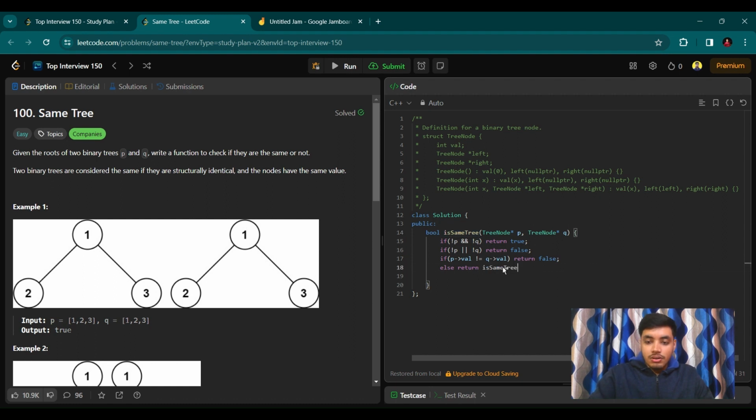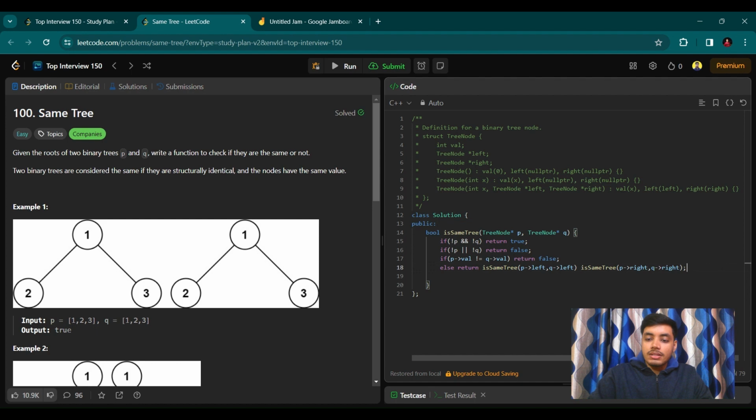We are going to call for p left, comma, q left, and this is the first, and the second is going to be p right, comma, q right. So these are the two function calls.